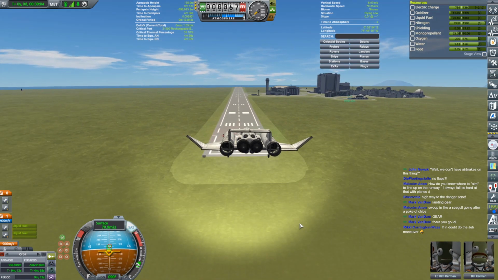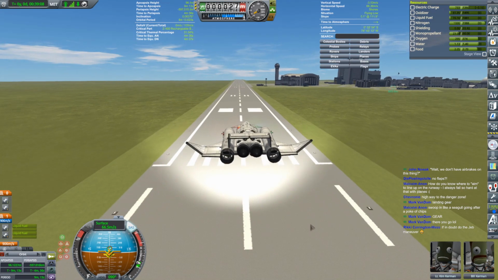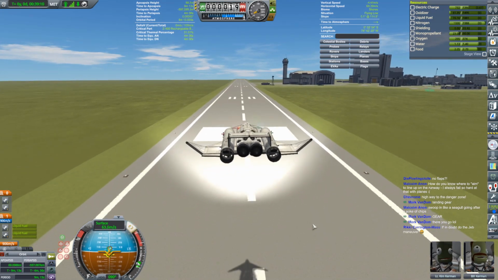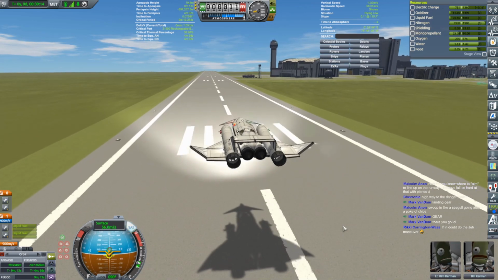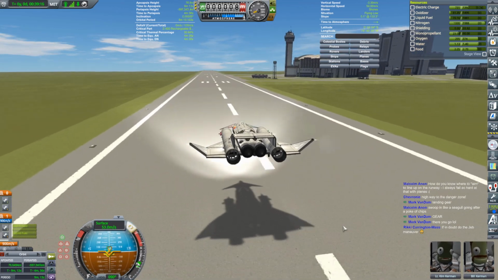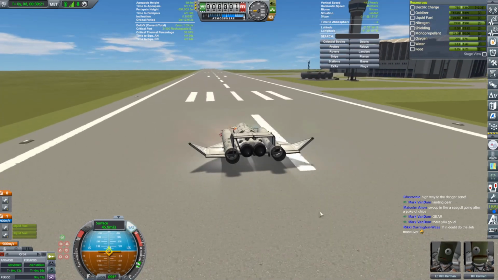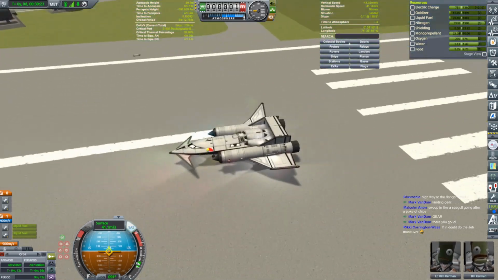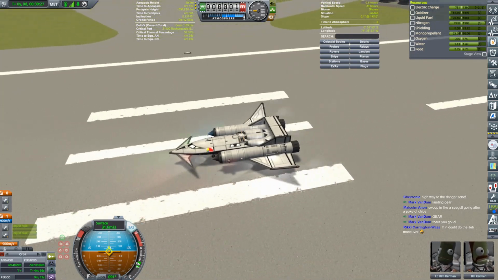Okay, flare up here towards the end. Okay, get down. Oh, I can see the shadow. Come on, get down, get down. Like I said, it's a good glider anyway. And oh my gosh. Oh ho ho, there we are. All right, that's 2 Kerbals, 3 to go. If in doubt, do the Jeb maneuver.